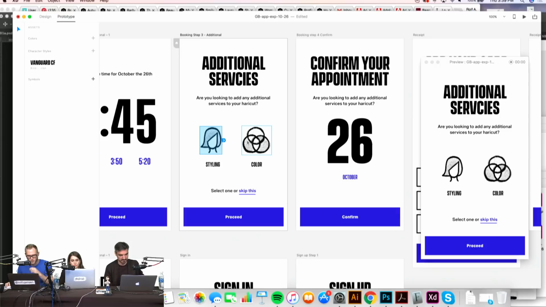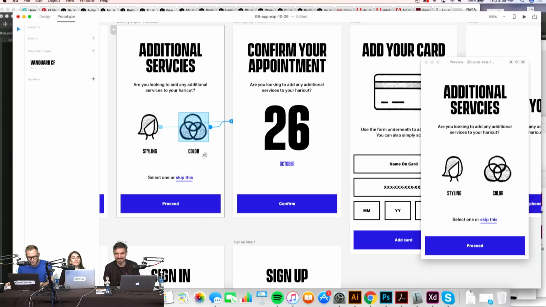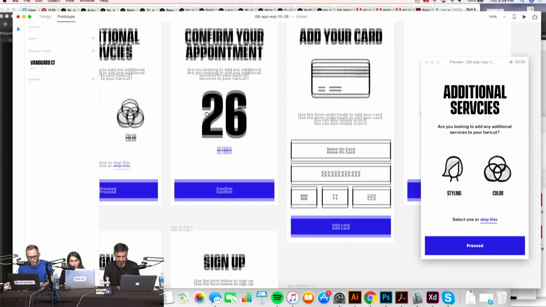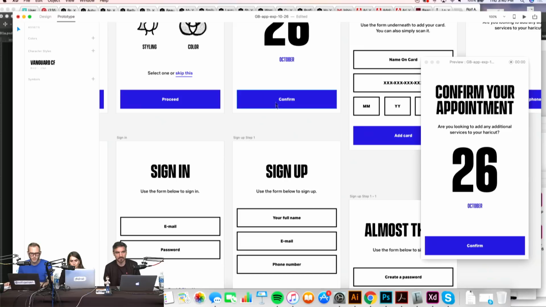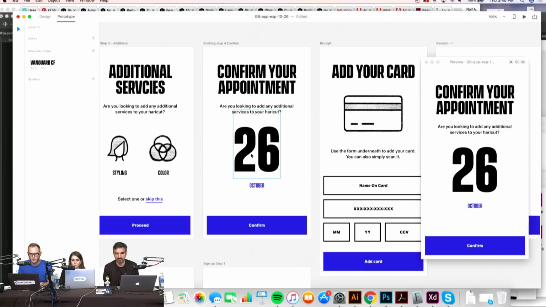Additional services, all of this would lead to the same screen, which is the confirmation. Booking confirmation. And I love the notes. This as well. Confirm would lead you to, so this is what we talked about in the very beginning, our first day when we were working on the wireframes and the napkin sketches, that we wanted to do the onboarding once we display all the content or serve up all the content for the user.